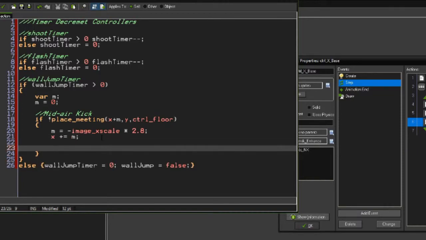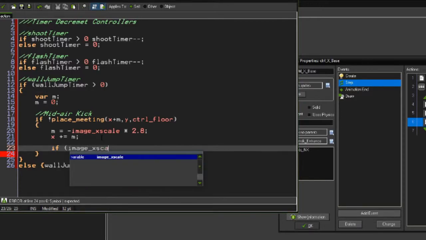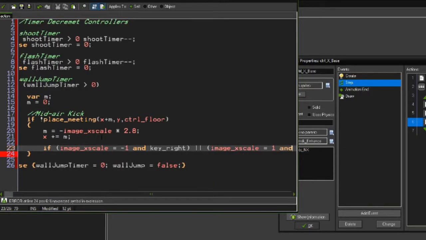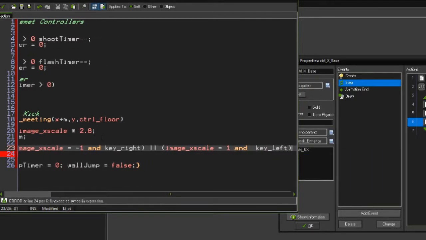Now this is where we can cancel our wall jump if we decide to move the other way. If either our image x scale is equal to -1 and key right, or our image x scale is equal to 1 and key left.